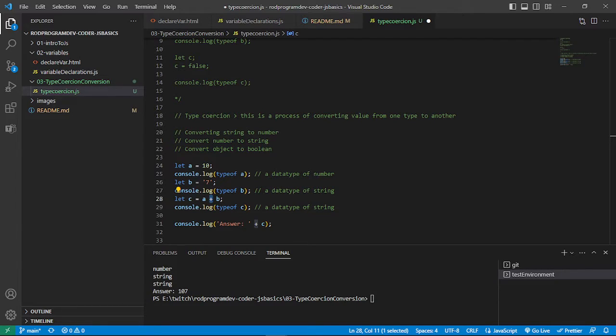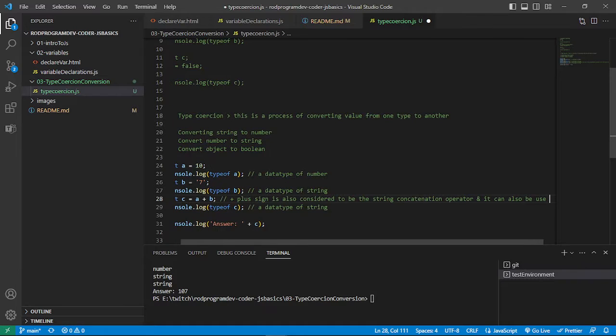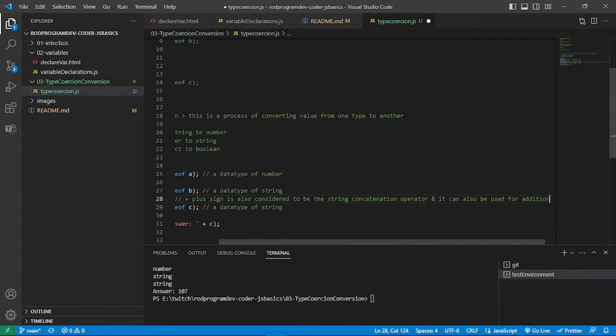But again, just take note that this plus sign is also considered to be the string concatenation operator. So it can also be used for addition.